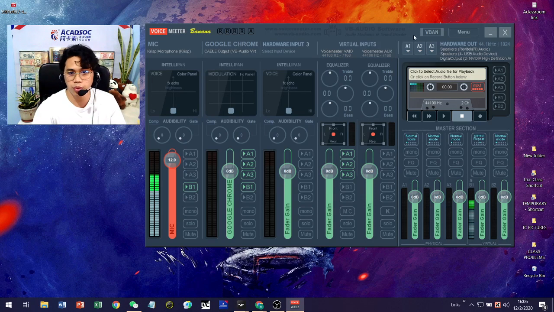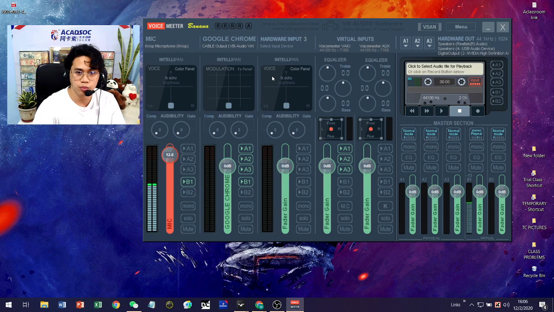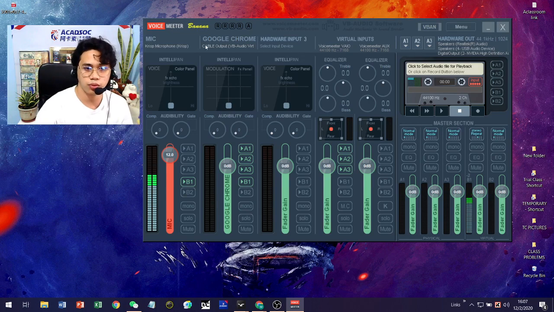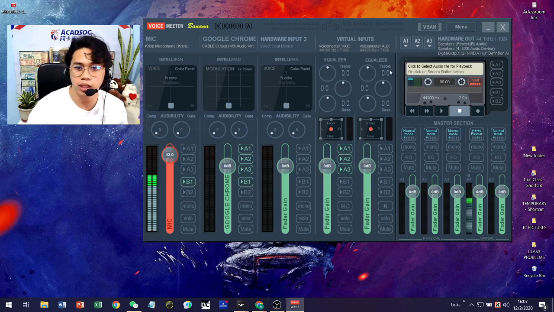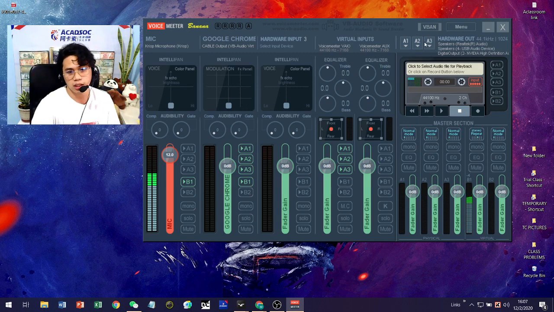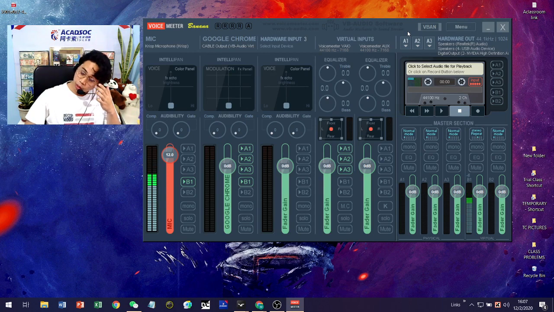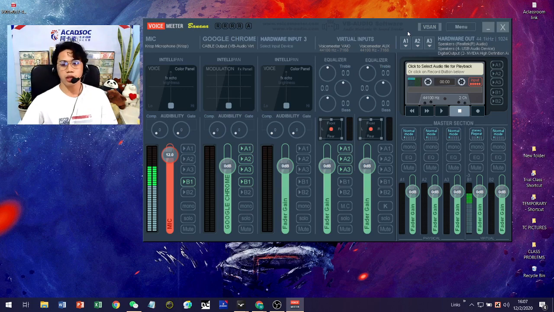Okay? So once you've opened it, you will see this. It has three inputs: input 1, input 2, input 3. So you have three input options. Same thing with the output options or output channels. Also three: 1, 2, 3, A1, A2, A3. Those are our devices. If you are using other devices such as Bluetooth speakers, desktop speakers, laptop speakers, all kinds of speakers, as long as it can be driven on your laptop, then you can add it here.